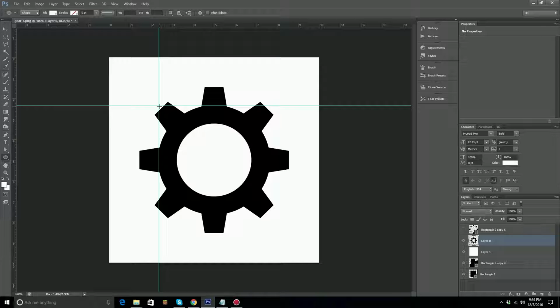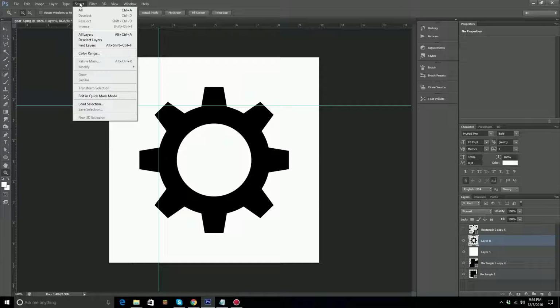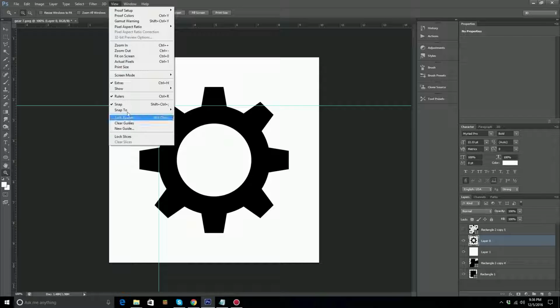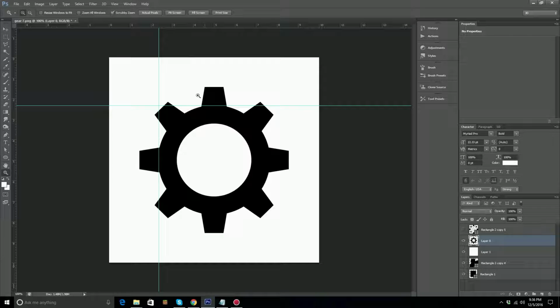So basically when I go in to create my circle, it's going to snap to the edges. Now this snapping option is done by options in Photoshop, which you would need to make sure is on, which is in View, and you want to make sure that your snap is on. You have different options here too. Snap to guide, which is the one that I'm using. Snap to layer. Snap to guide is the one you're going to need. And that's what these are. These are guides. So snapping to guide will help you in the process of doing this.